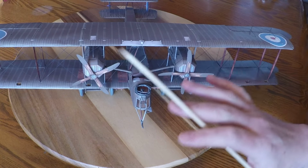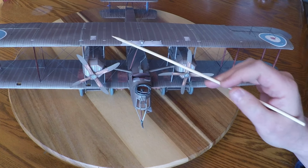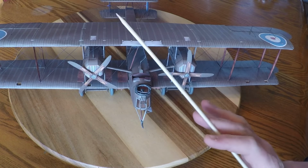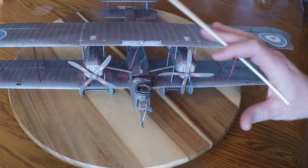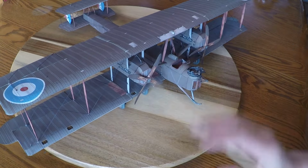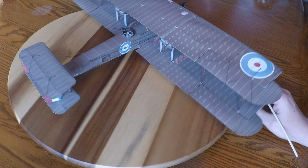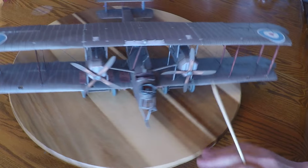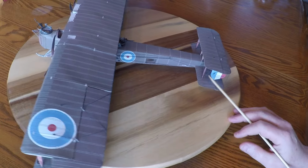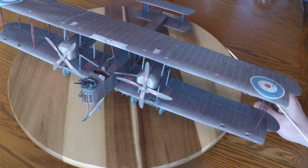The overall strength of the model is amazing. The placement of all these holes, all these struts, everything is in line. In other words, I didn't do anything spectacular. I put them together, lined up the holes, and dang if it's not perfect. Everything is square and true. Incidence is right, all that. So that's brilliantly designed. And same on the tail. The stabilizer has all those struts, but they all come together beautifully. Landing gear fits. There's nothing in here that's critically difficult that doesn't fit.